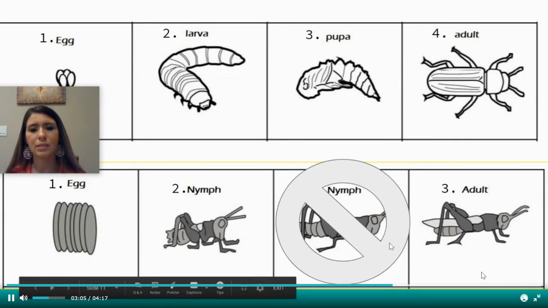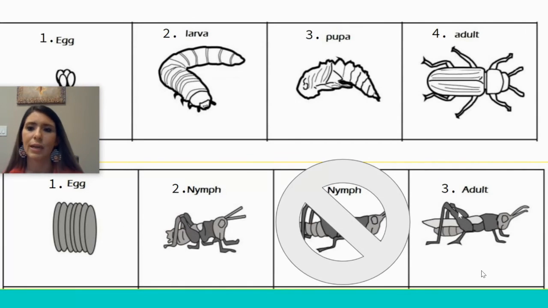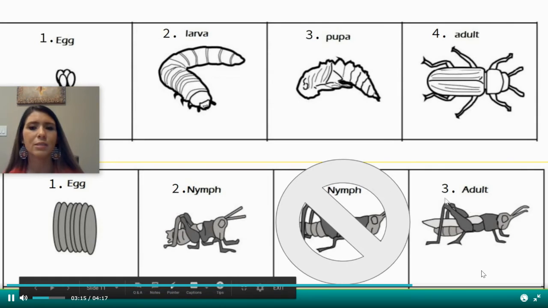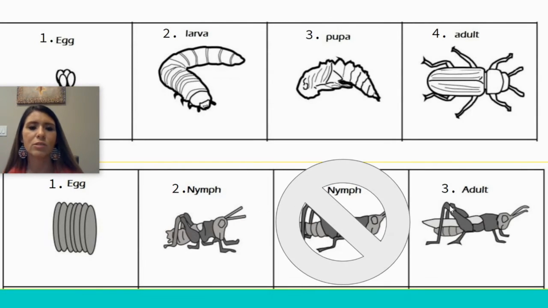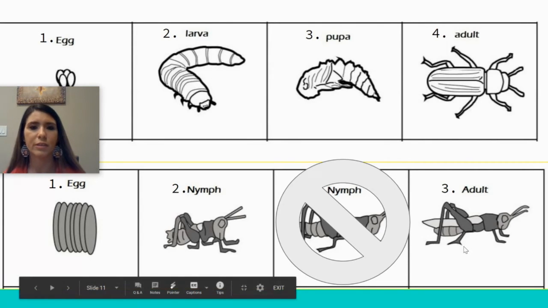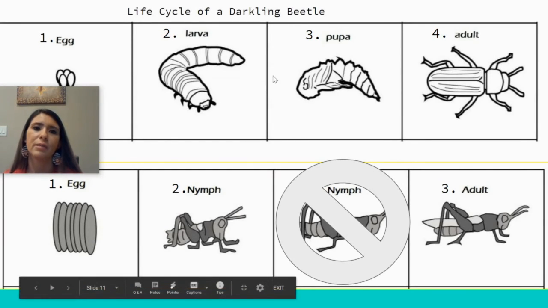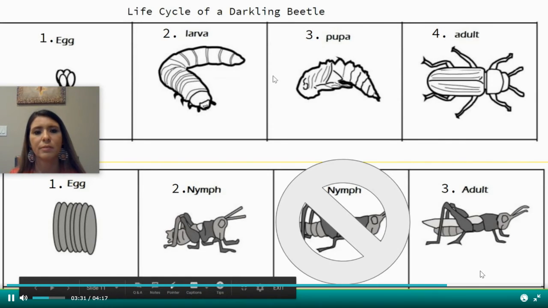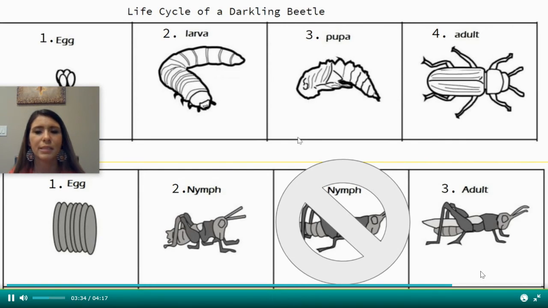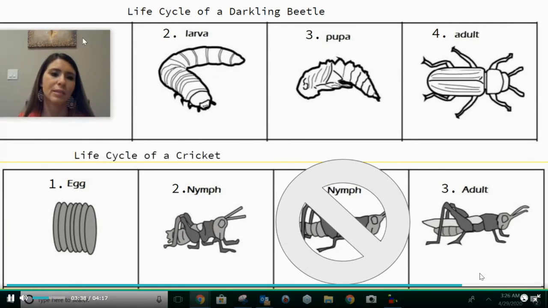This stage, the second stage that was labeled as a nymph, is still a nymph. So it technically only has 3 stages. The second and third stage, they're not really too different. So we give this a very special name. We'll cover it at the very end of our discussion. So as you guessed, the insect on top was a darkling beetle. That means the insect on bottom has to be, that's right, it was a cricket.